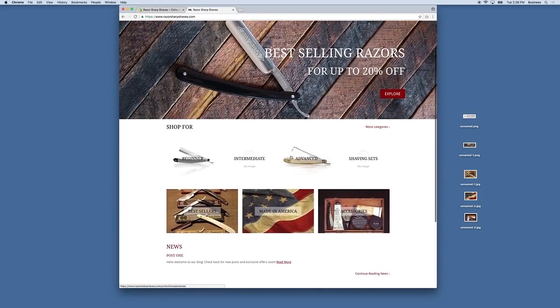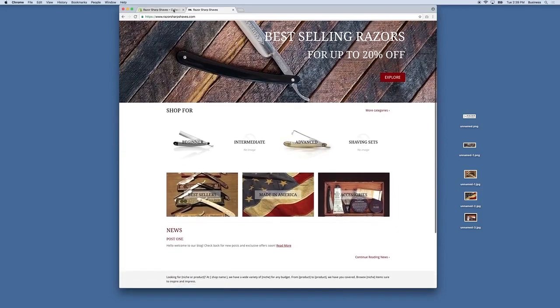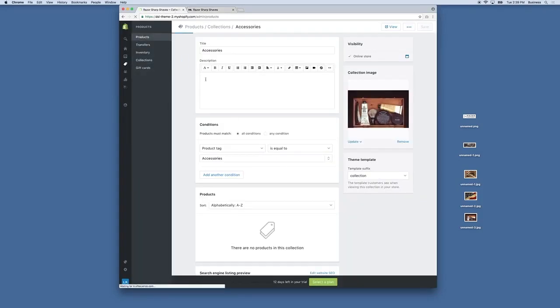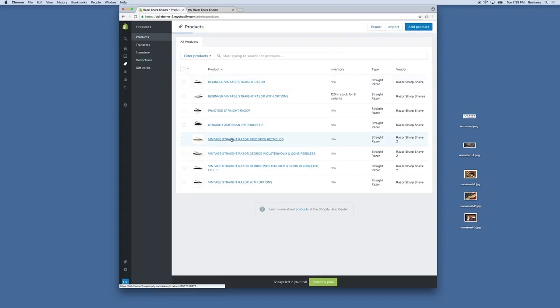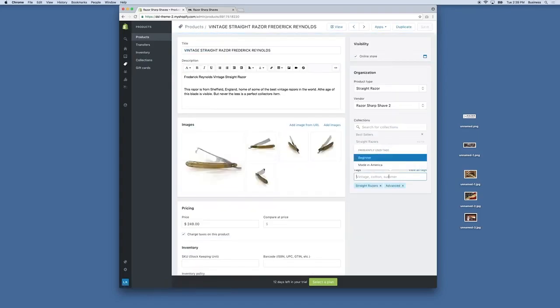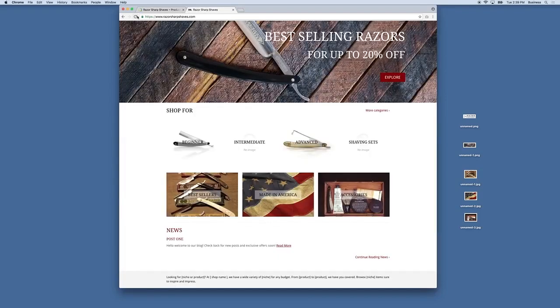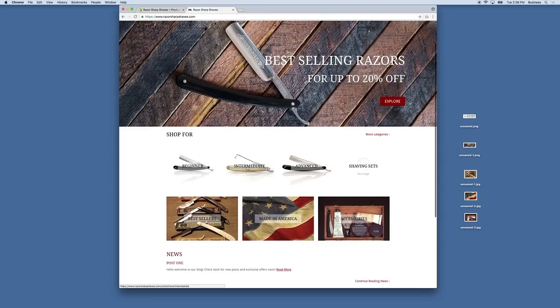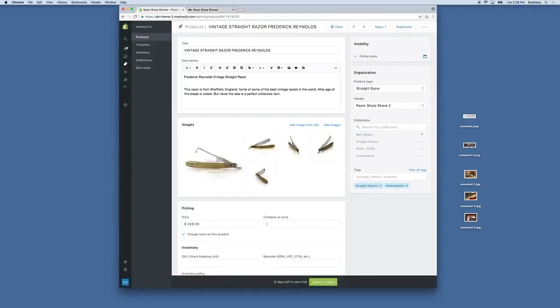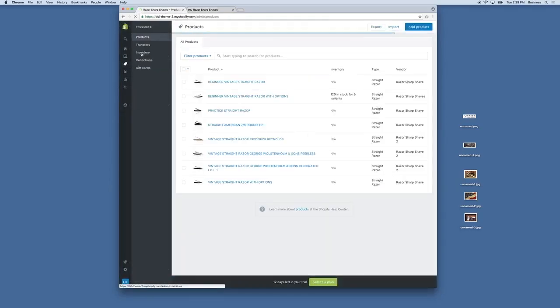So that's typically how it works for themes. If I want to add, say, a product, I'm going to pretend it's an intermediate product, just so that I could show you. See how now one came up, and then I don't think we have any shaving sets.